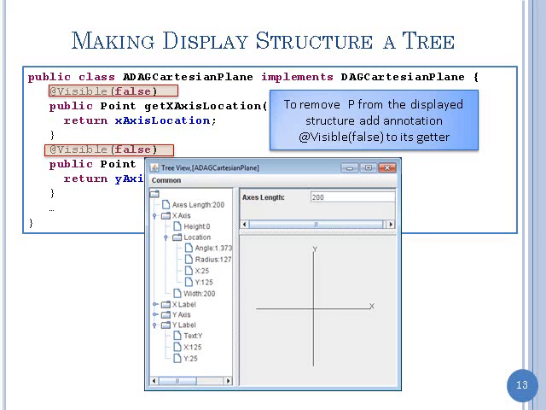So remember, this was purely for the programmer. The programmer is lazy and they don't want to go and say, so the question is, if they're not visible to the object editor, why did the programmer even write this? So they're visible to another programmer. So somebody else that's using the Cartesian plane can go and say, give me its x-axis location in the code. So they don't have to say, get x-axis dot get location. They can just say, get x-axis location, if that is shorter. So it's just that it won't be exposed to ObjectEditor.